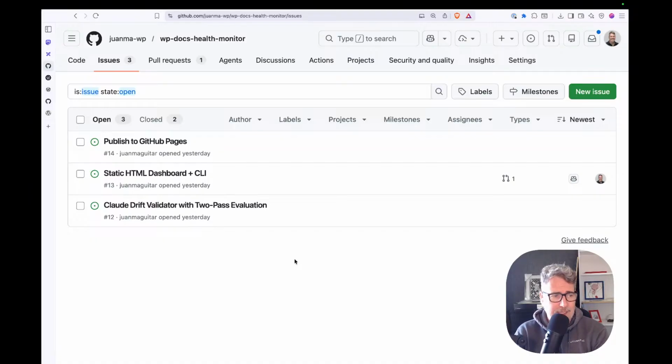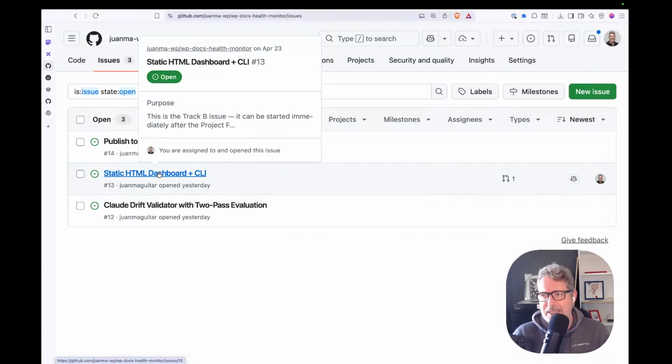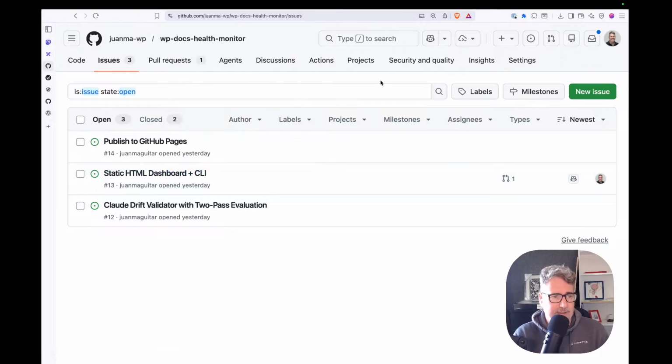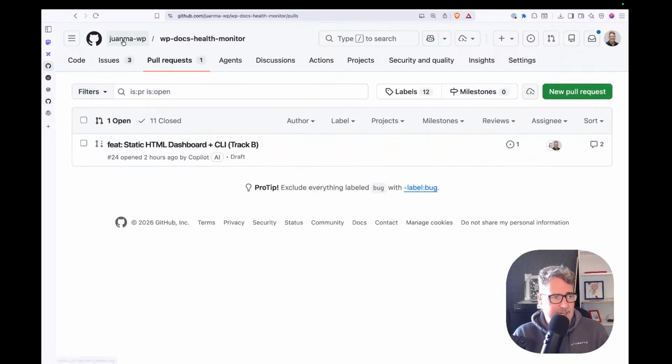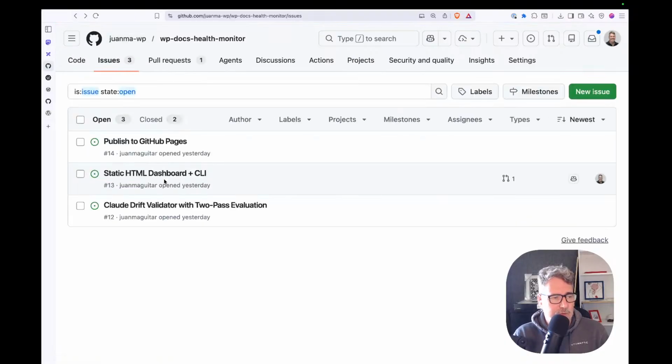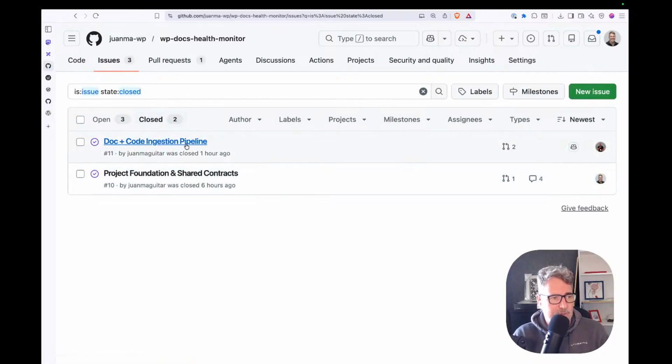So in order to do that, we need to have clear acceptance criteria. So we can say to an agent, hey, Copilot, handle this. Or in GitHub, we can directly assign a specific issue to, for example, this one is closed.